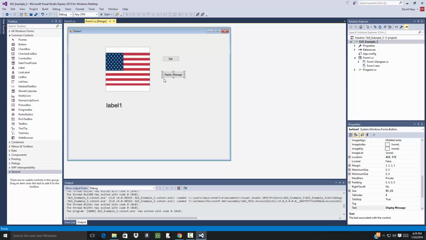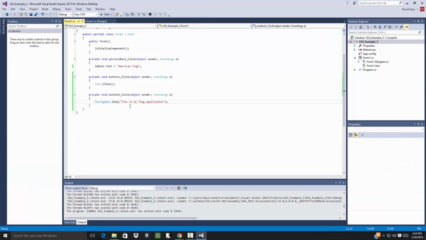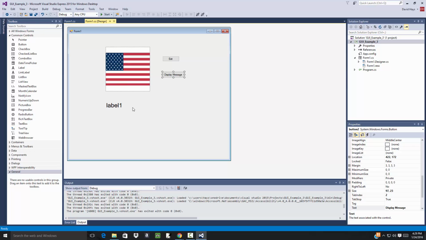Now that showed a little bit more of what we can do with programming. And I didn't rename a label, I just typed label1, but it wasn't very intuitive in the programming, was it? If you come here, it's like, well, what's that referring to exactly? You know it's a label, that's about the extent of what you know. So sometimes giving it a meaningful name is invaluable. We'll see that in future applications.